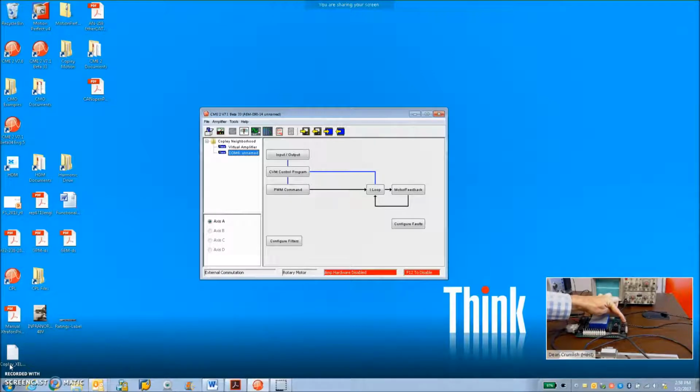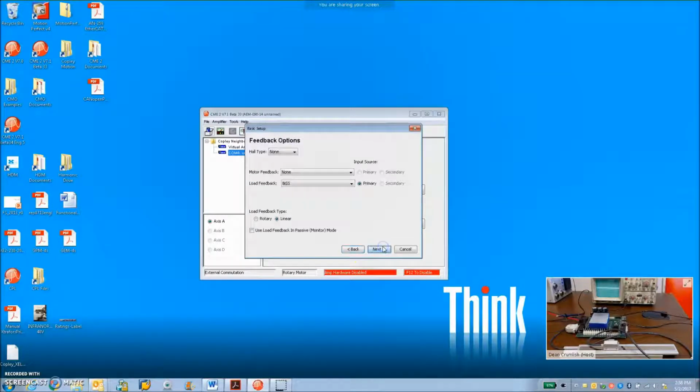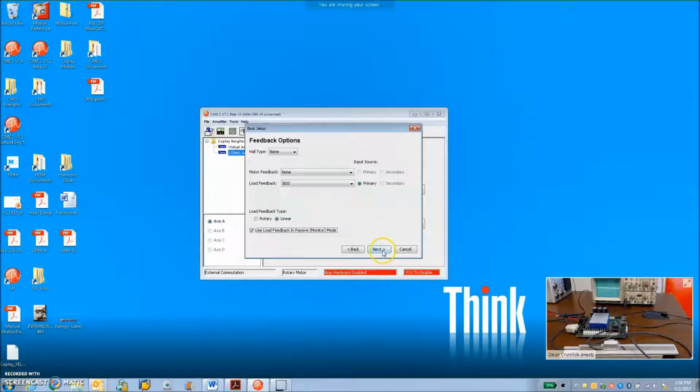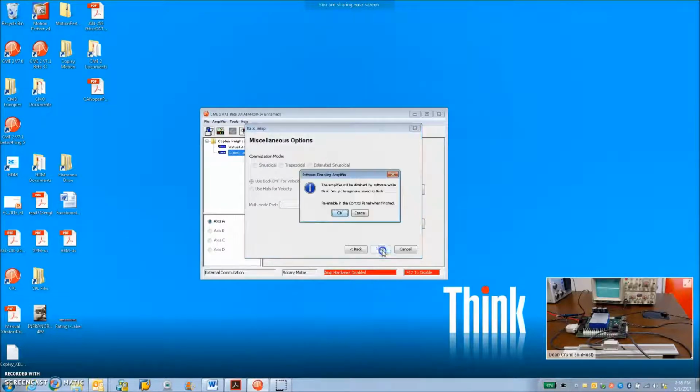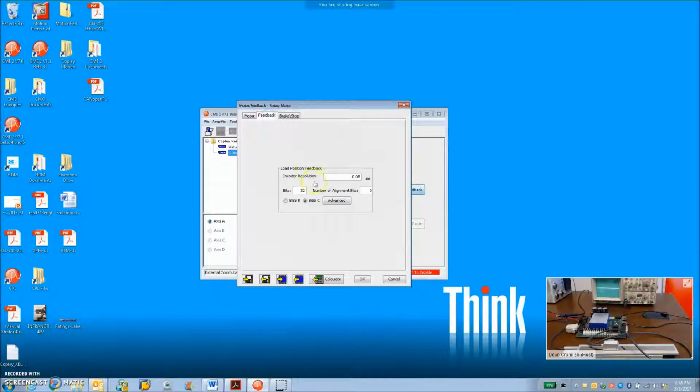So I'm using the USB to RJ11 adapter to talk to this drive through the serial port, and got 24 volts hooked up. The encoder's hooked up. Nothing else. I'm just testing the encoder here. This could be used for motion control, or it could be read only. But I've run the CME2 software, and on the basic setup screen, I've selected a linear load position primary. And I can, of course, use it in the passive mode just to read it over the network. That's fine. You could use it to close the loop if you want, but CME2 allows us to set it up for passive listening too.